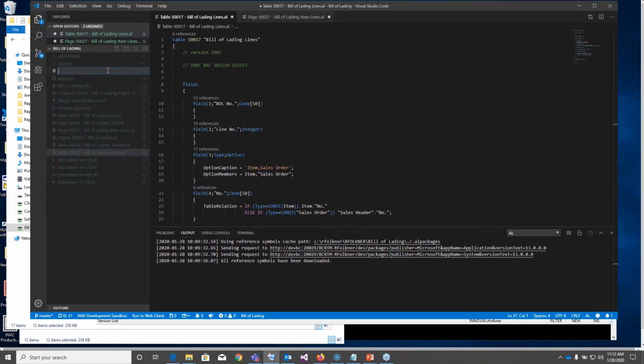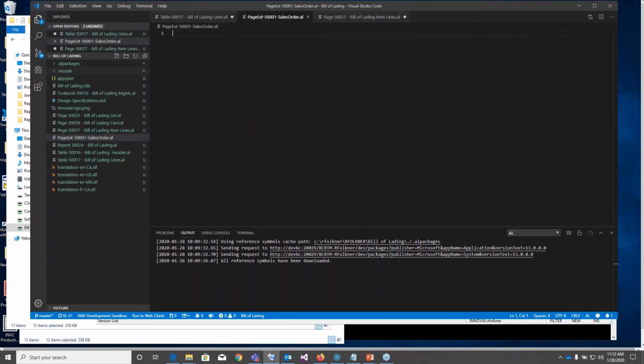What we could do is go up here to create new file and do a page extension and give it a number. Do sales order.al. That'll create a new file.